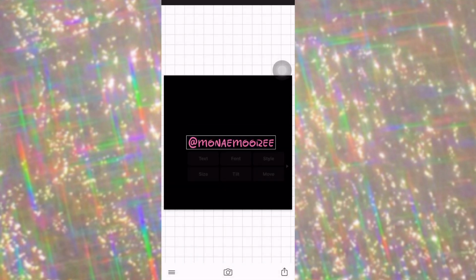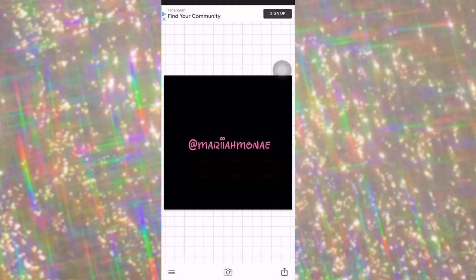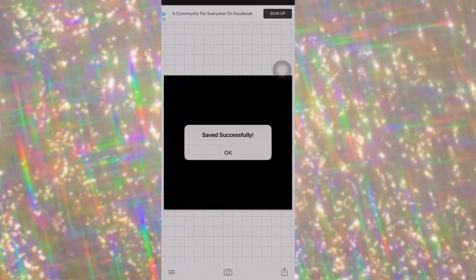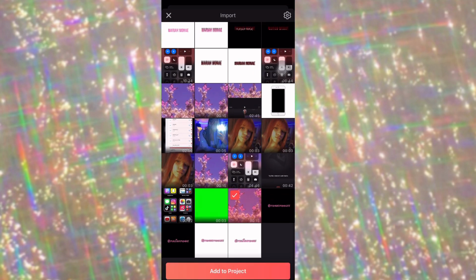And then once you save that, you do whatever other social media thing you have if it's not the same thing. So I just change it to my Instagram name. And then you save it, and then you erase the background like you did earlier. Once you erase the background, you take it back to KineMaster and load the project you just had.